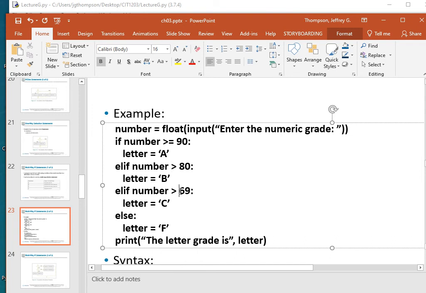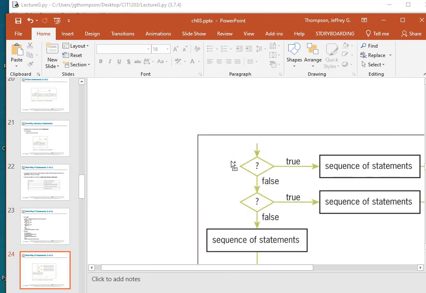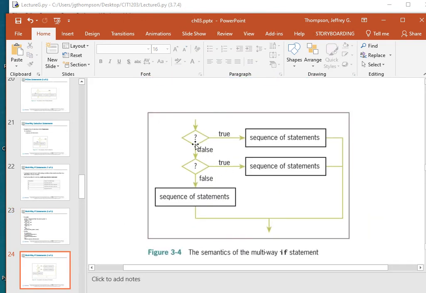If the number is greater than 70, you're in a C. And if it's below a 70, the final else makes it an F. This is pretty much almost exactly like our ice, steam, liquid version, except we only had one elif rather than two. So elif is represented like this. If something's true, do one thing. Elif something else is true, do something else. And if all of those were false, you do a third thing.